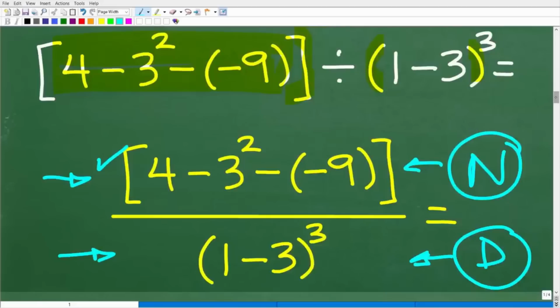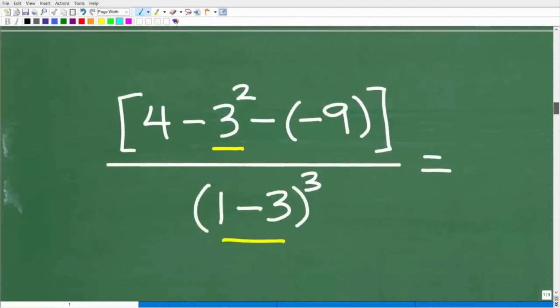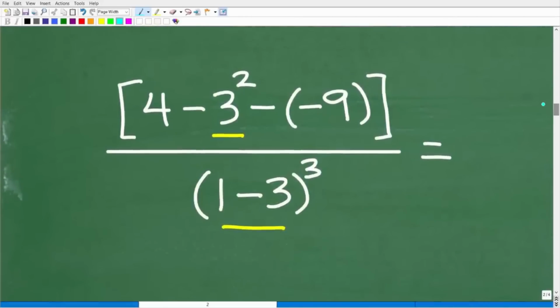Okay, so let's go ahead and get into it right now. And again, we always want to be thinking about the order of operations, PEMDAS. So you can do this problem in parallel. In other words, you can take a step in the numerator and take a step in the denominator, but don't take any more than 2 steps. But effectively what you're doing is 2 problems at the same time.